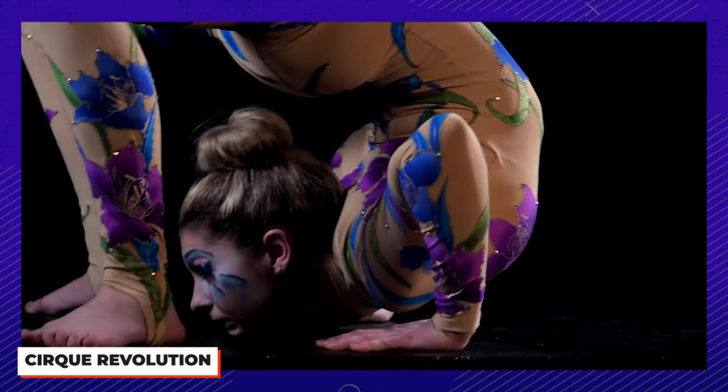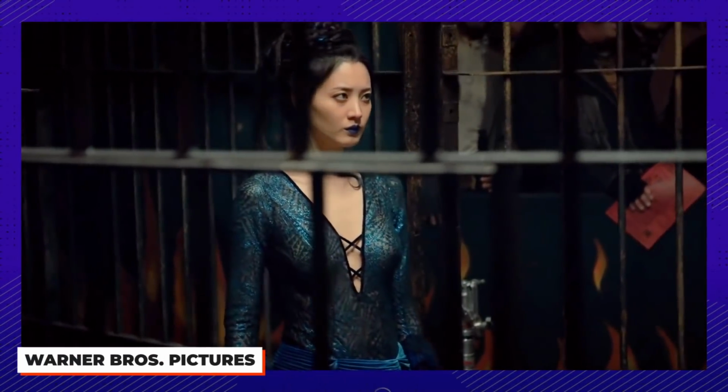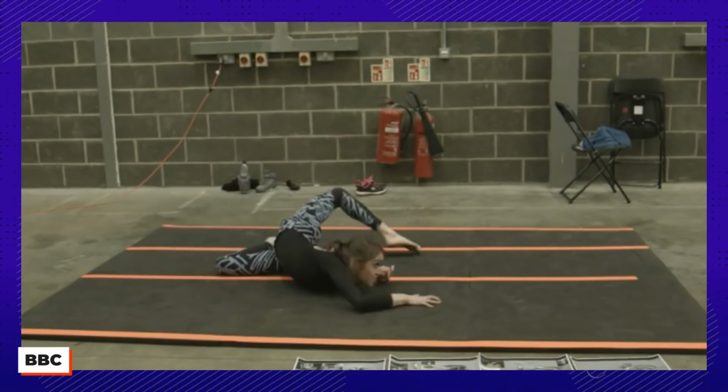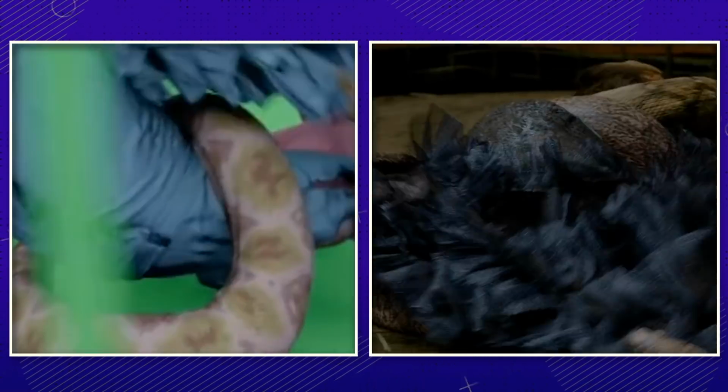A contortionist. The idea behind Nagini's tantalizing takeover was to have the snake engulf the woman, so the team enlisted a contortionist to act out the transformation based on the pre-visual animation. This allowed them to capture a more realistic human movement. Another contortionist performed for the cameras, but in costume, literally bending over backwards and somehow managing to put her head through her leg. No wonder the process took place over 14 months just to nail this one detail.